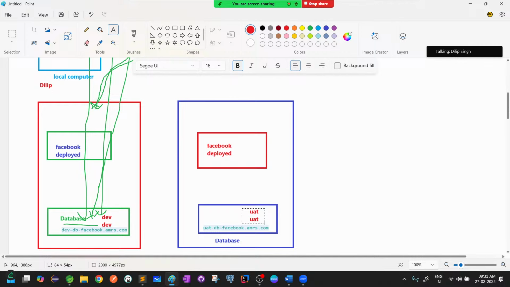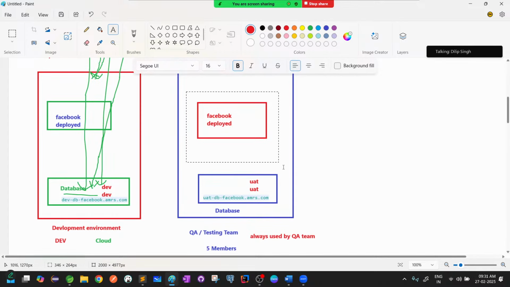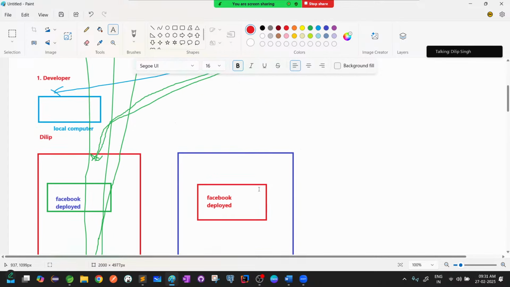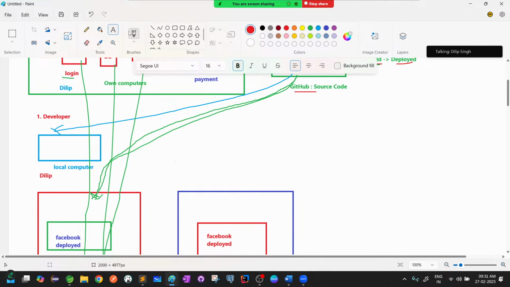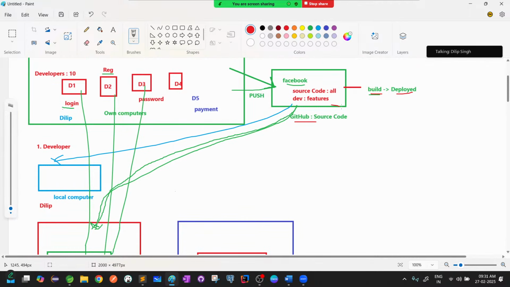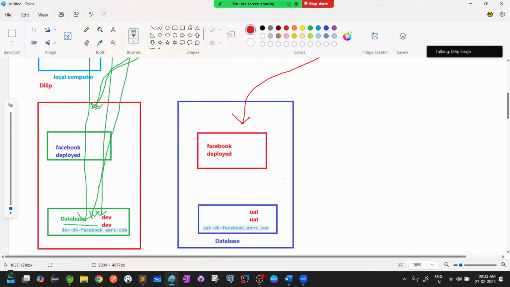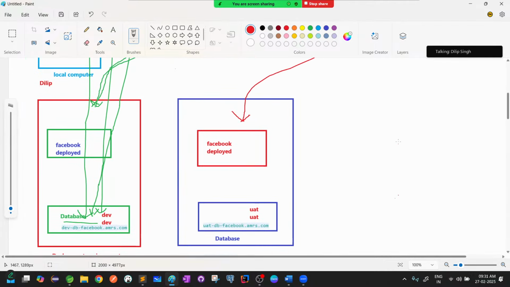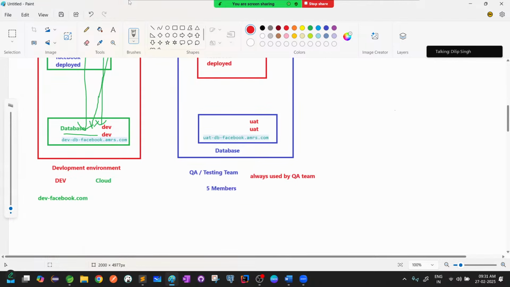Like, okay, we have to override it, like UAT-DB. Then what will happen automatically? Your environment is good. So now what you are doing is deploying the same source code, with respect to database credentials, into the dev and QA environments. Now we will tell the QA environment, hey QA.